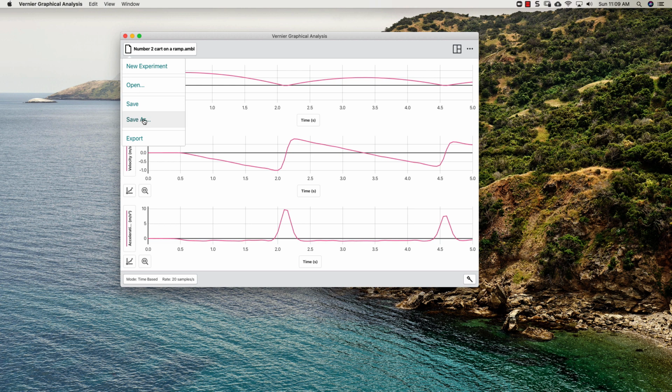If you do something to a file and you want to save it as something else, that's save as. And export. You can export as a .csv, comma separated values. This is for importing into Excel or Numbers. And if you want the graph image, you can export it as an image file. So you got several things that you can do from this top left. Again, new experiment, open up an experiment, save an experiment, save as is a different name, and export. Those are the ones on the left.